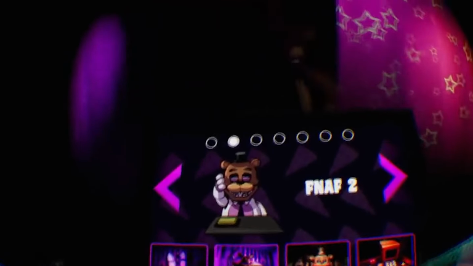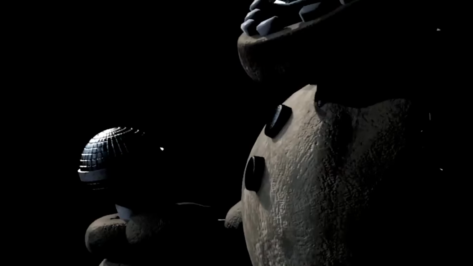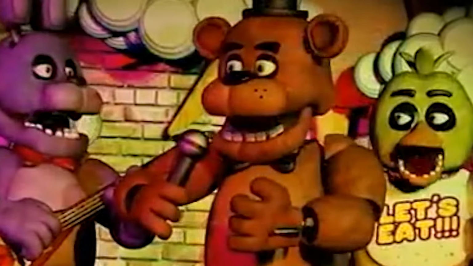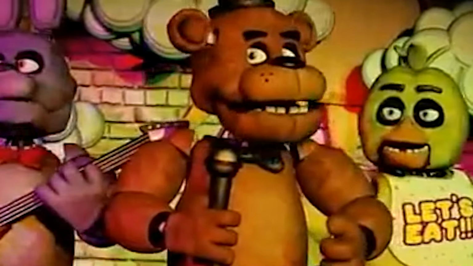During the day, the animatronics put on shows for people to watch and enjoy their pizza, while during the night, they are nothing but lifeless. During the day, they are all lit up by bright stage lights to emphasize how friendly they are, but during the night, they are covered in darkness.